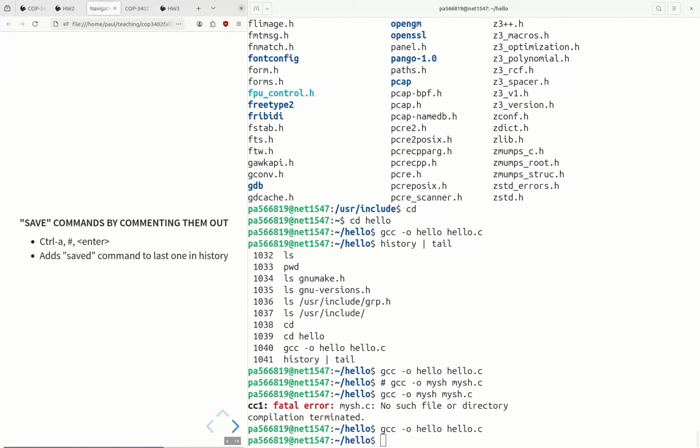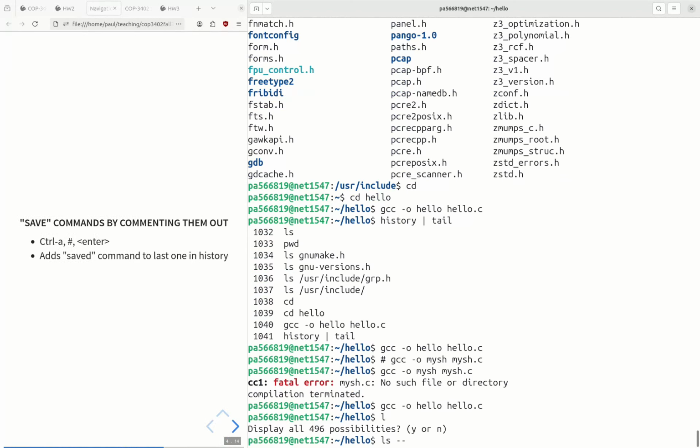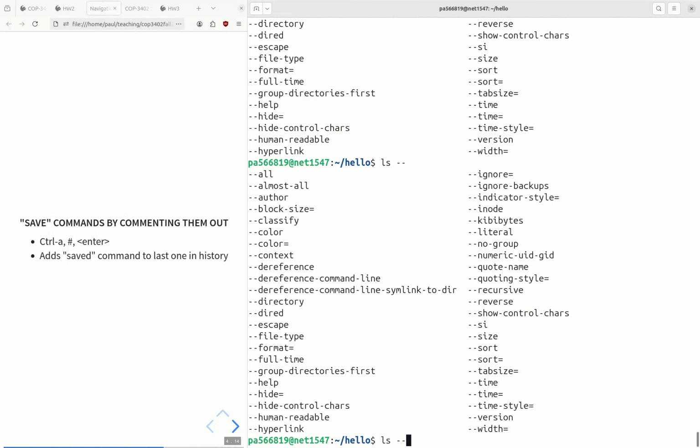Okay, so those are the two main tricks to remember here: tab completion to make typing paths really fast, and the history to make repeating previous commands really fast. I should also note that tab completion is not just for files, it's also for commands and arguments to commands. For instance, for the ls command, if I type -- which is the convention for arguments, and hit tab, it will tell me all the other options that are available for the ls command.